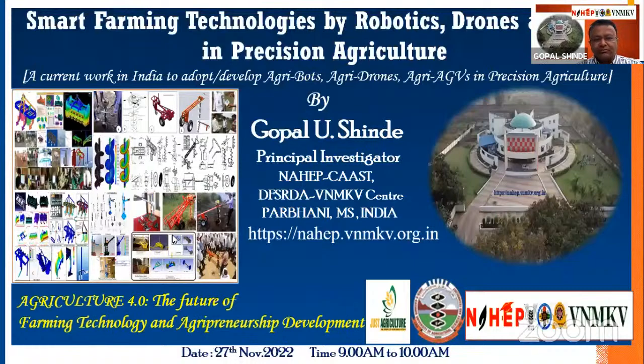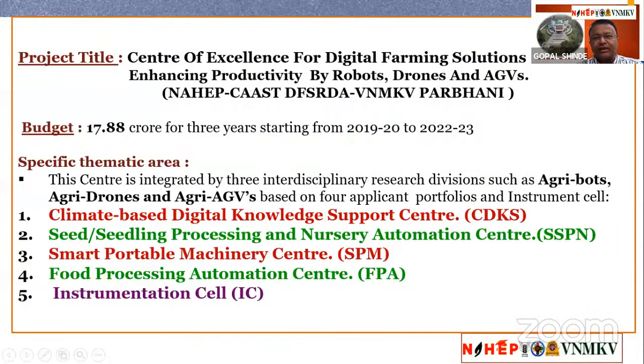The theme is basically that we are aiming to make this known all over India as one of the eminent, prestigious projects by the Indian Council of Agricultural Research, Government of India, and especially the Maharashtra Council of Agriculture Research and our Vasantrao Naik Marathwada Agriculture University as well. The project is specifically aiming to make digital farming solutions for enhancing productivity by drones, robots, and AGVs, as a new attraction to the new generation of researchers who are aiming to capture this area, for entire agricultural operations at the tip of the finger.